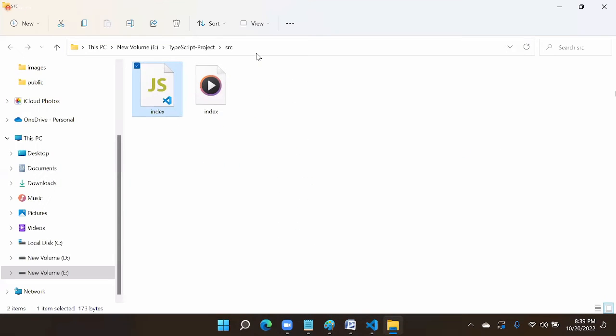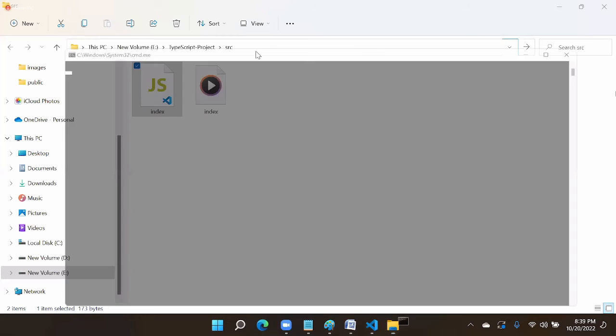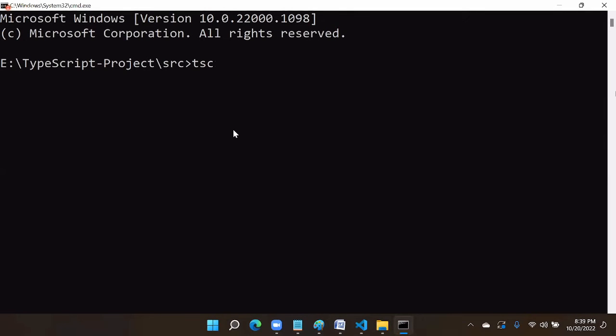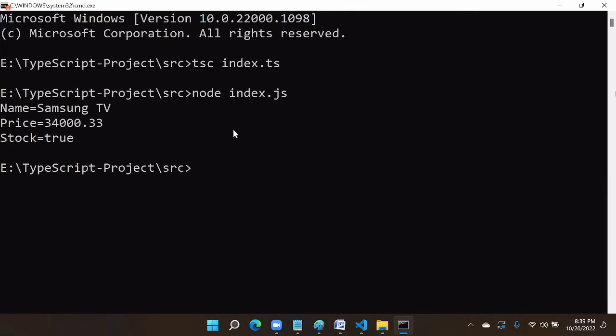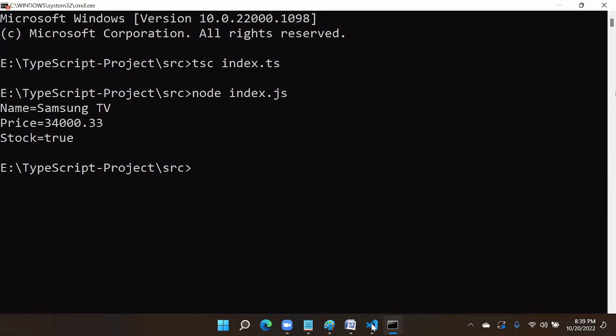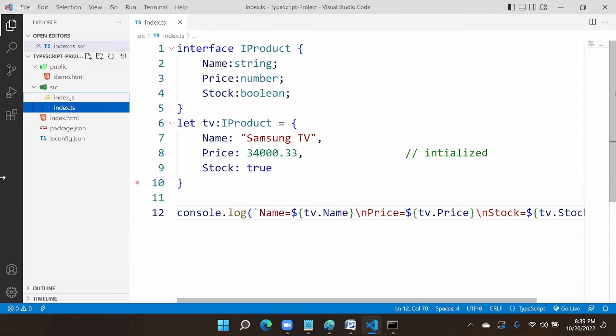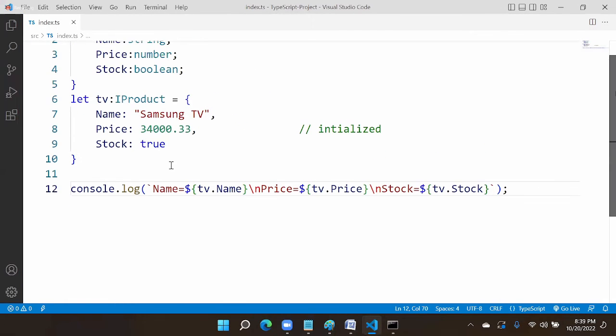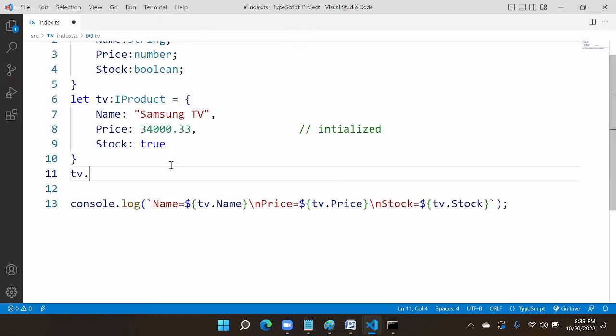I will compile that here, and we will run tsc index.ts, node index.js, and you can see it is working fine. Now for the price, what I am doing is accessing tv.price and assigning some new value into it.